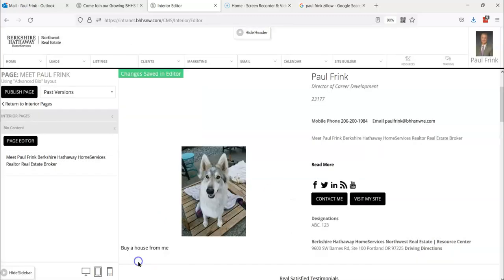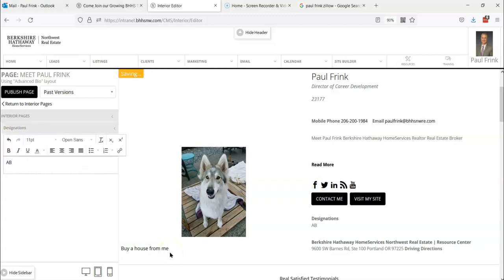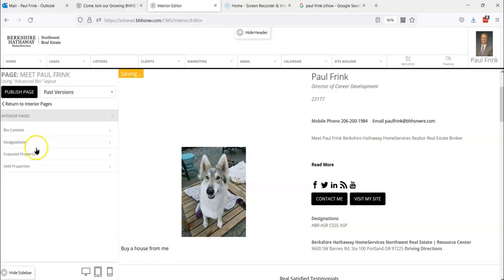And then hit save, and you'll see it filled out that spot. All right. Then I'm going to click bio content and get rid of that. If you have any designations, you're going to want to put those in there, ABR, ASR, CSSS, ASP. Those are some of my former designations, all that.